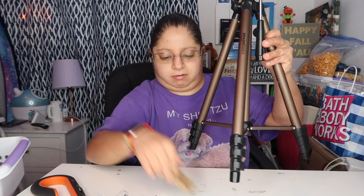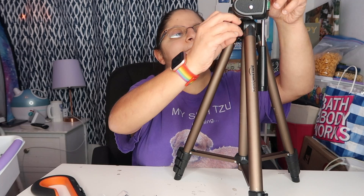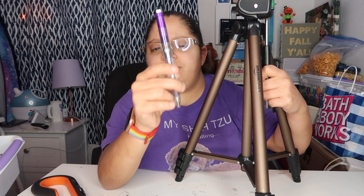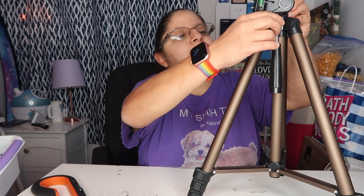It's a nice simple tripod, not too fancy. That other one I got was too fancy for me — this one is just a basic tripod. I also have a basket full of my camera equipment next to me. I also have these Papermate Clearpoint lead pencils — I have a whole bag of these. But besides the point, I'm going to try to film on that camera and also start doing better on my iPad videos.